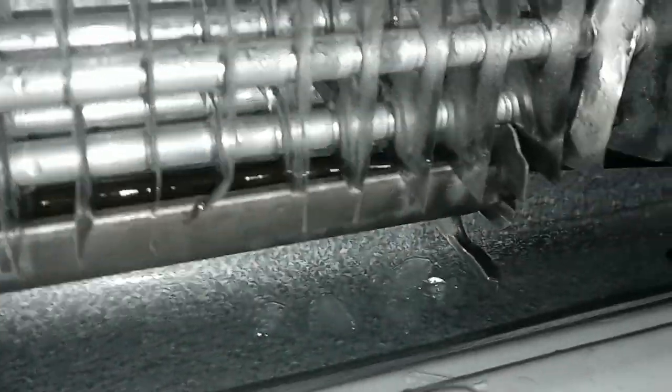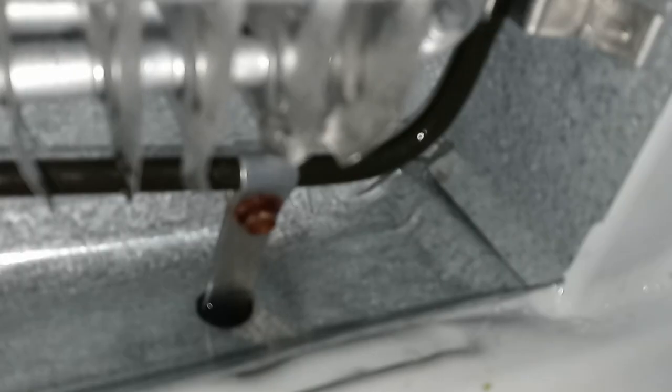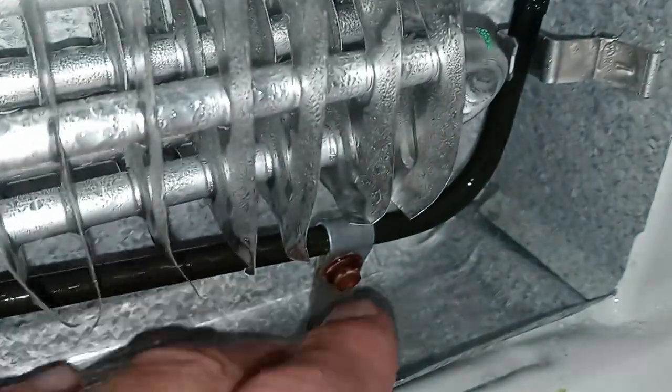All right, folks, so as you can see, we've made a lot of progress. Got a lot of this ice out of here, ice that was on this tray, as well as below the tray. And right here, you guys can see this right over there. That is where the drain tube would be. And you know that because it's the only opening that we have on this aluminum pan here. And there is a rubber grommet underneath it. So that's got to be where the drain tube is attached, where the water is supposed to go down. And I don't know if you can see that, but there's definitely some water in here.